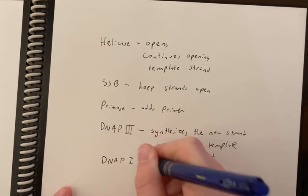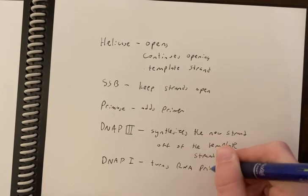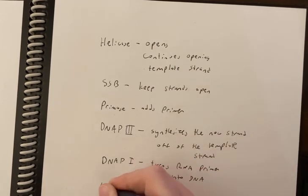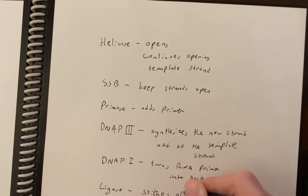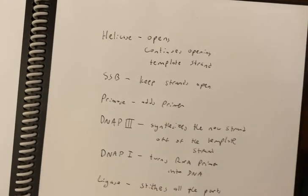DNAP1 turns RNA primer into DNA. And then finally, ligase stitches all of the parts together. I hope I spelled that wrong. And that is DNA replication.